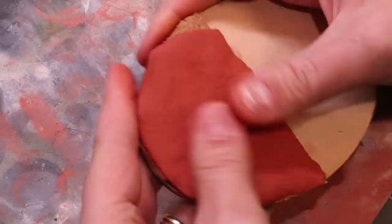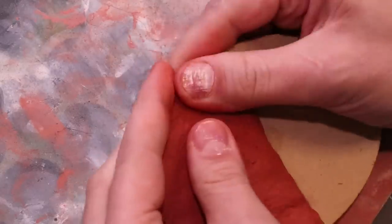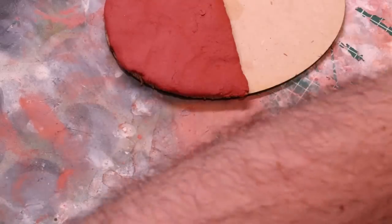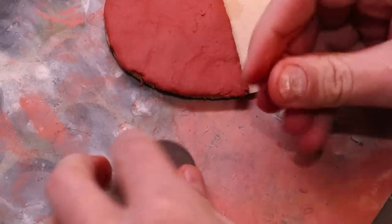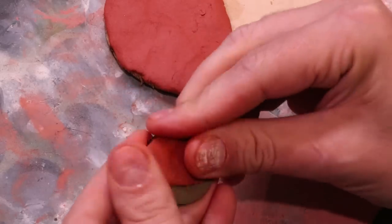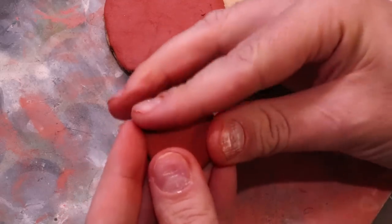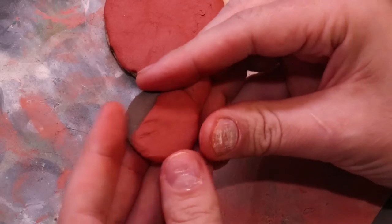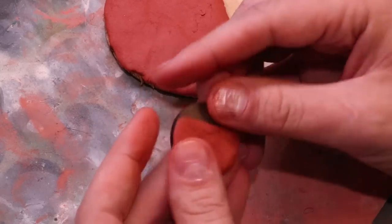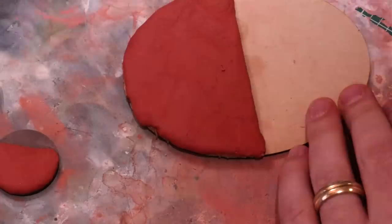You lay down a nice chunk and just work it smooth. Unlike milliput you don't really have to keep your fingers super wet — it's not very tacky and won't really stick to your fingers a huge amount. What I do is take a little water at the end and smooth it out. I've got both a big chariot-style 120mm by 90 base as well as a small 32mm round here, and in both cases we're making room for a little sewer water. I'm just making sure the clay is nice and flush to that cork.